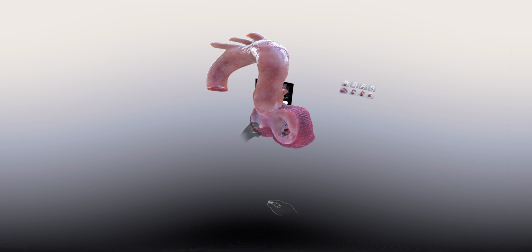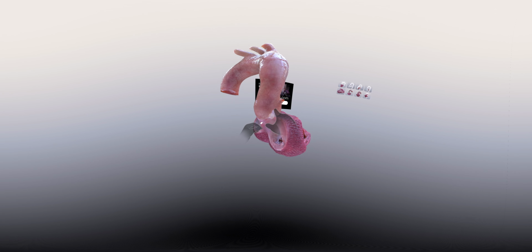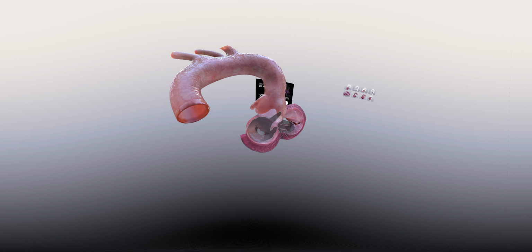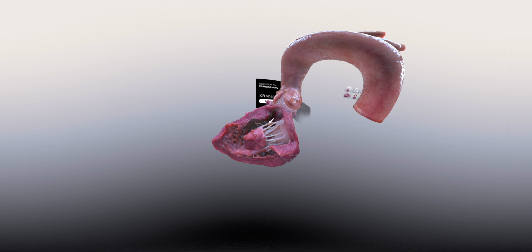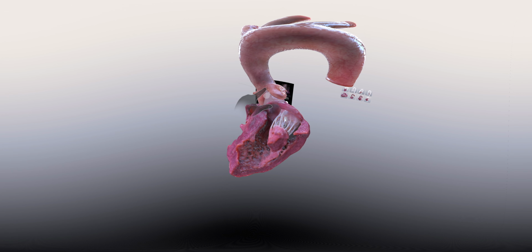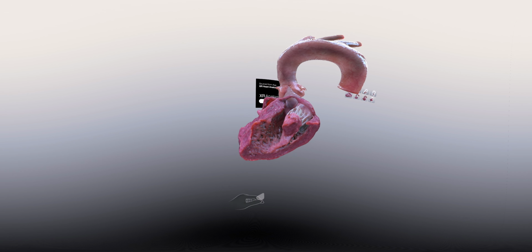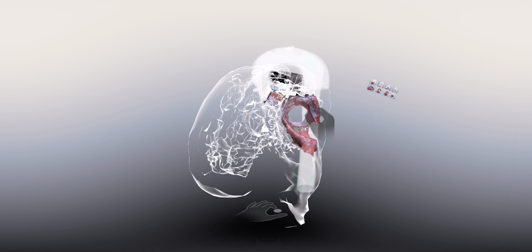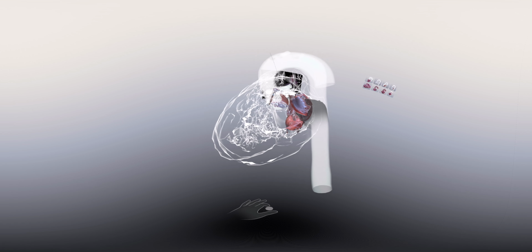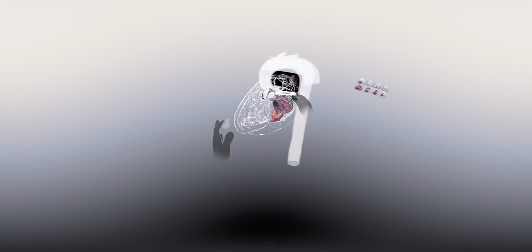Taking a closer look between the aortic sinuses, we can observe the interleaflet triangles. These are fibrous anatomical structures situated at the base of the aortic valve leaflets, where the leaflet edges meet and attach. During ventricular systole, the phase of the cardiac cycle when the ventricular muscles contract, the aortic valve opens.